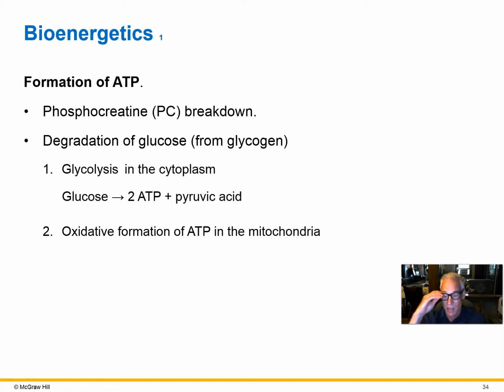We did mention that the reactions in cells with respect to energy are coupled, and that we have exergonic reactions releasing energy as we oxidize fuel molecules, coupled to driving endergonic reactions in which we make something more complex out of something similar, or at least with a higher energy content. And ATP was the simplest example that we gave at the end of the last section.